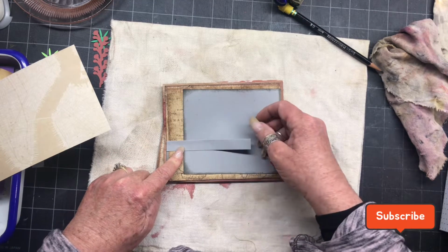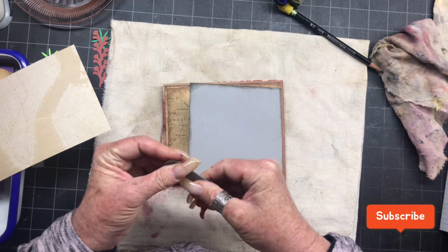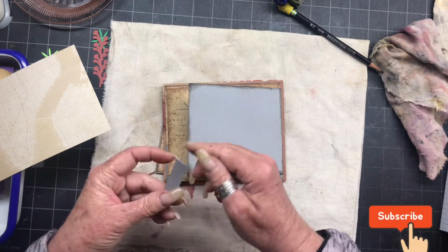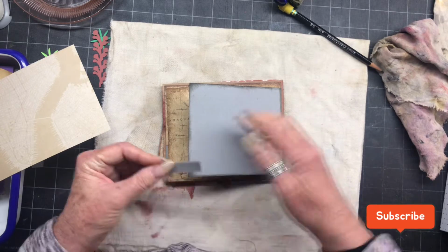And I think I might fold this in half also. Make it thicker. So when it spins, that'll be perfect. So this is going to be the bottom side, so I want this to be my top. And I'm going to glue this together.